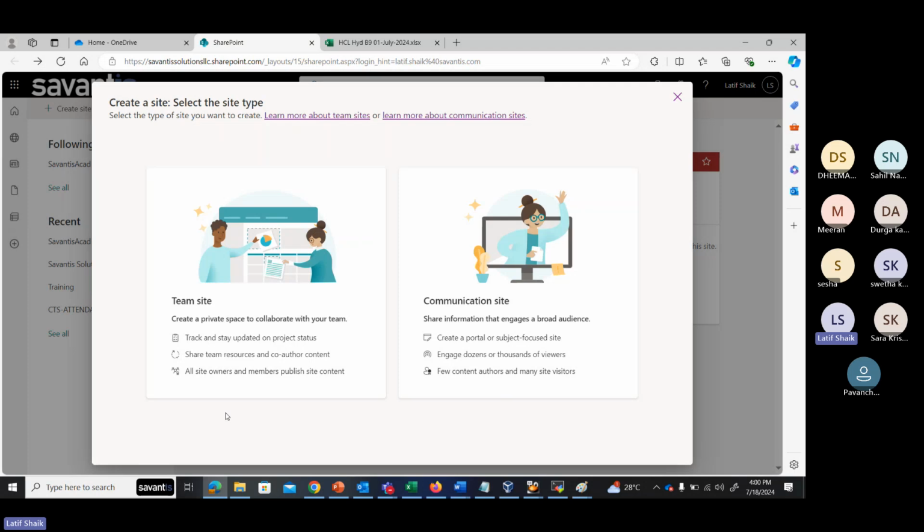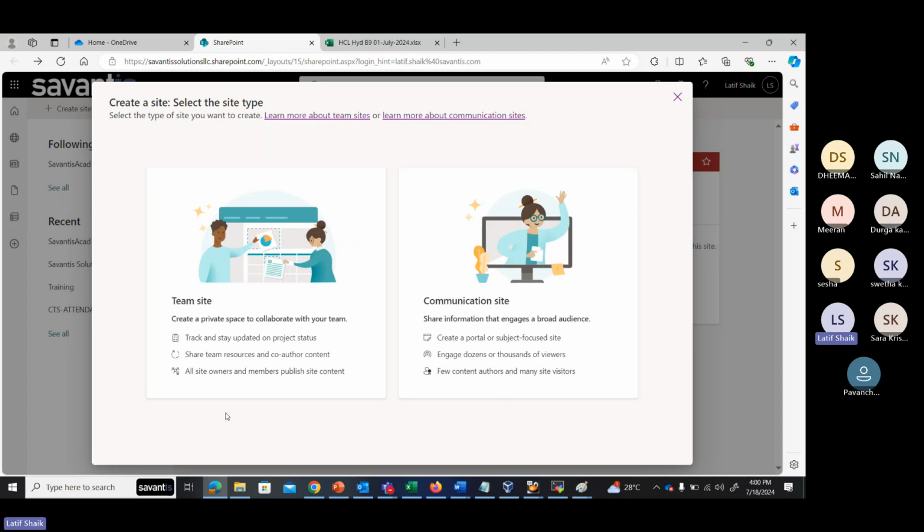All site owners and members publish site content. So whoever are the owners or members added to the site in your organization can access it. Okay.